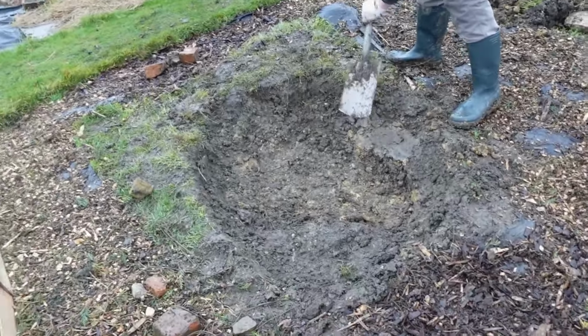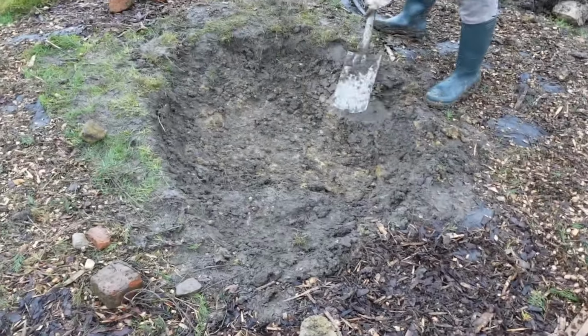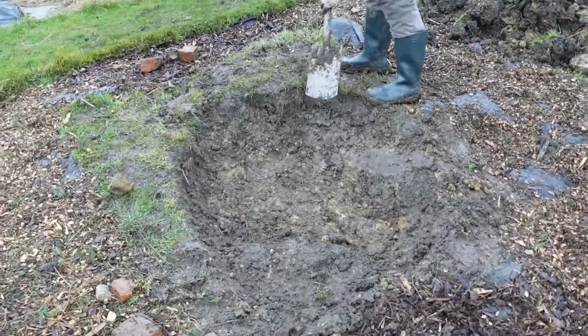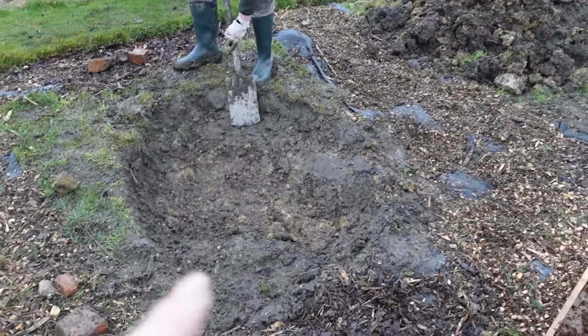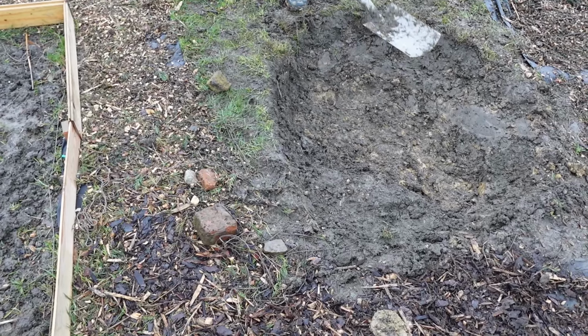Oh, have you made a little step? Yeah, like a pool. Oh, look at that. Well, the frogs can't just jump out, can they? No, they can't. We'll have to put rocks and stuff so they can step out, but it's a good sized pond, I think. There's still room around to do flowers and stuff. I did bring some bulbs with me, but I don't think we're going to do that today.